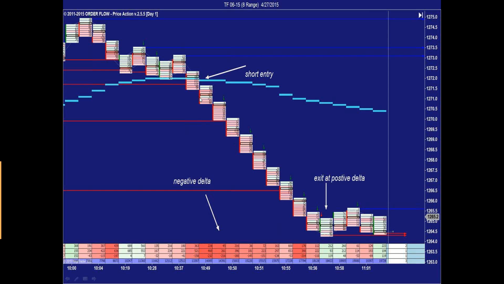Correct, and stay in it. And what's so cool about it is you stay in it until she turns green, which keeps you in the trade. You can see here, he had negative, negative, negative, negative. Now here he might have been thinking, okay, it's not a whole lot of negative, but let me see what happens. And then it picks back up again, and then he can see it here coming to an end. And so he exited once he saw.